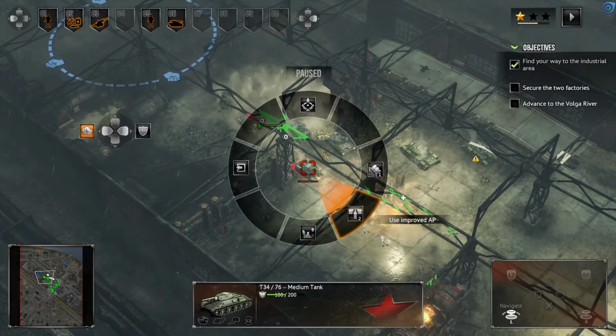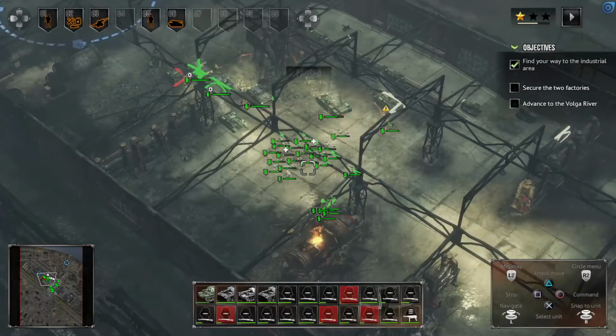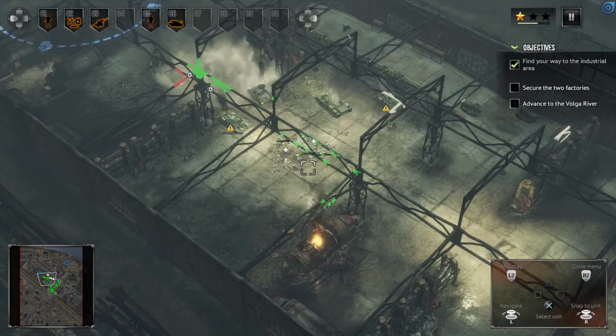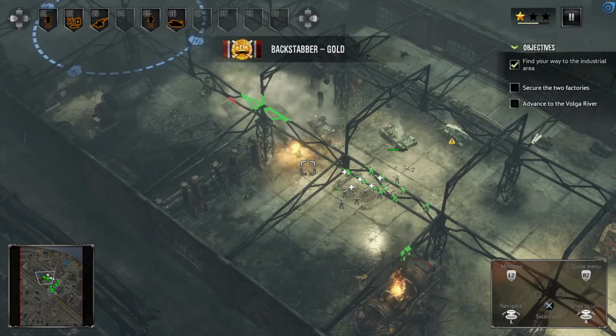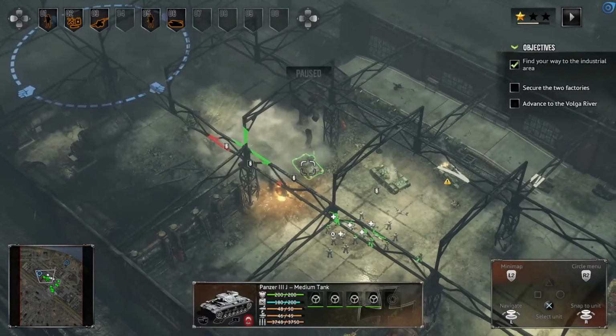Okay, we've got, yeah, I'm just gonna use, oh boy, this is not good. Smoke grenade, well, we got a backstabber medal. The bad news is we just had a bunch of soldiers get hit.